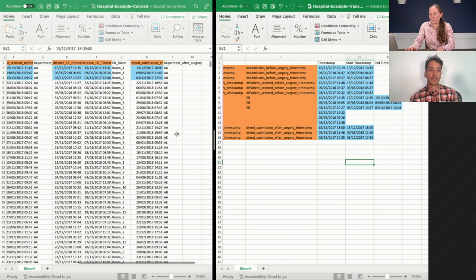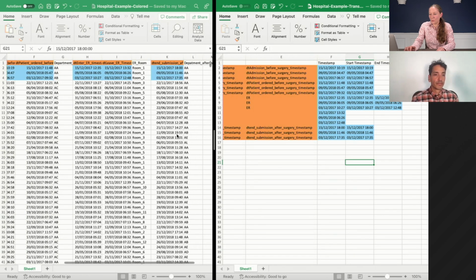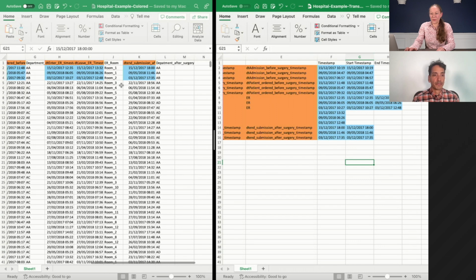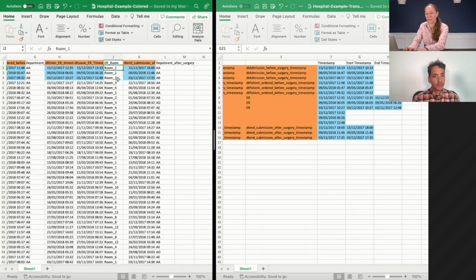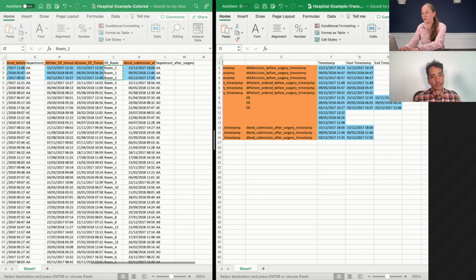In this process, the room really refers to the operating room in which the surgery takes place. So it's only related to the ER activity. If we want to include that attribute, we would not include it for the whole case, for every event, but we would associate it just with the ER activity, and we can put it as ER room as an additional column like before.